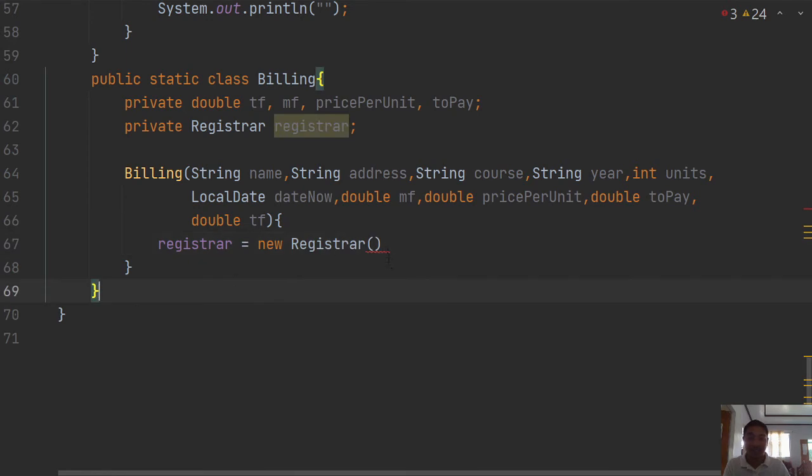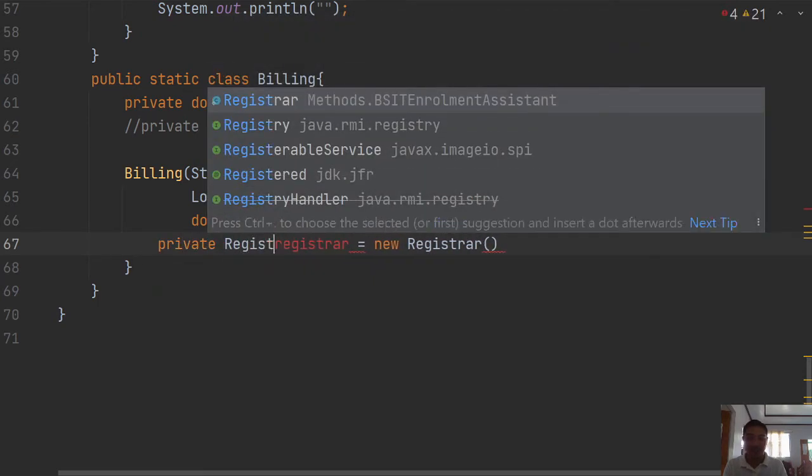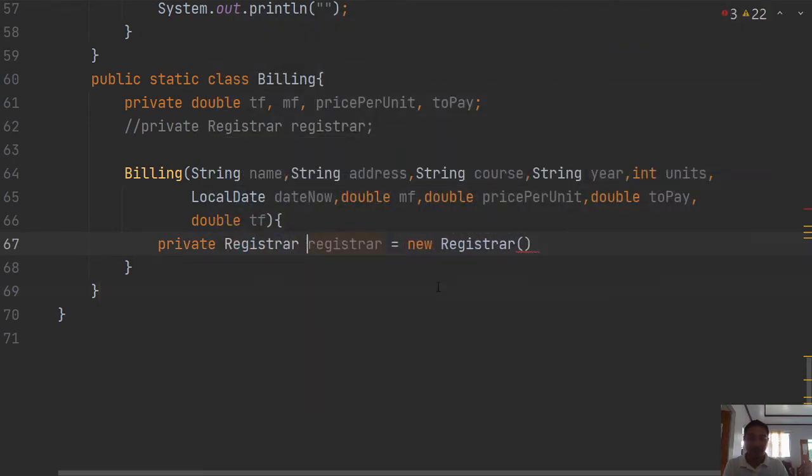It's like this. If you did not do it here, we can do it here. Registrar. Okay, like that. It's better to put it here. I don't know why, I'm just following Sir's practices.